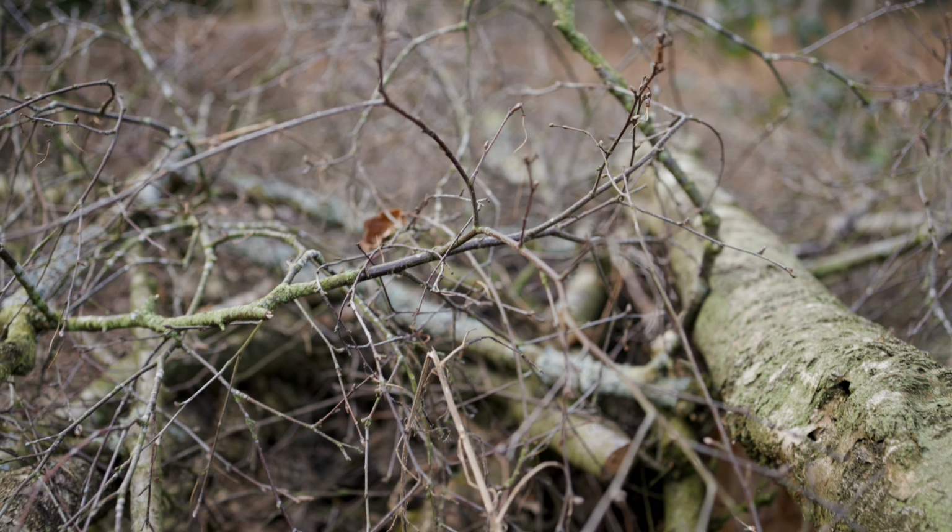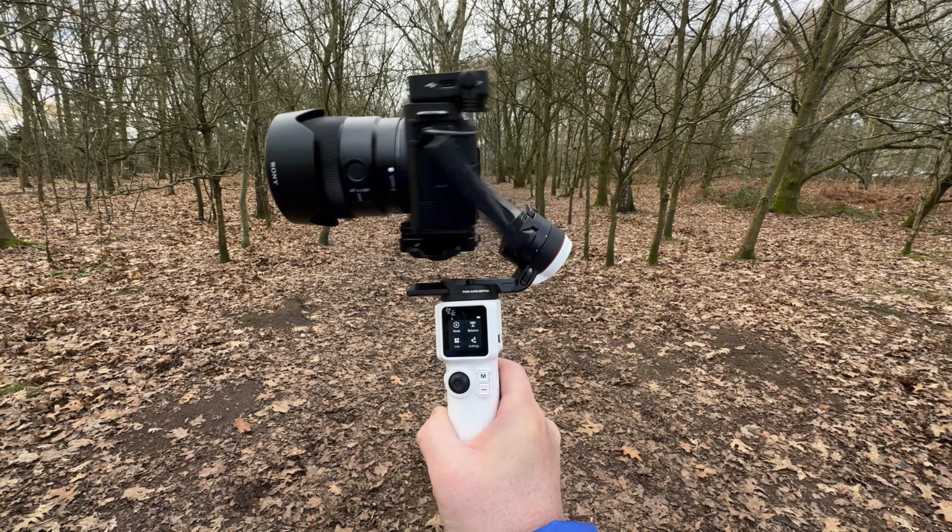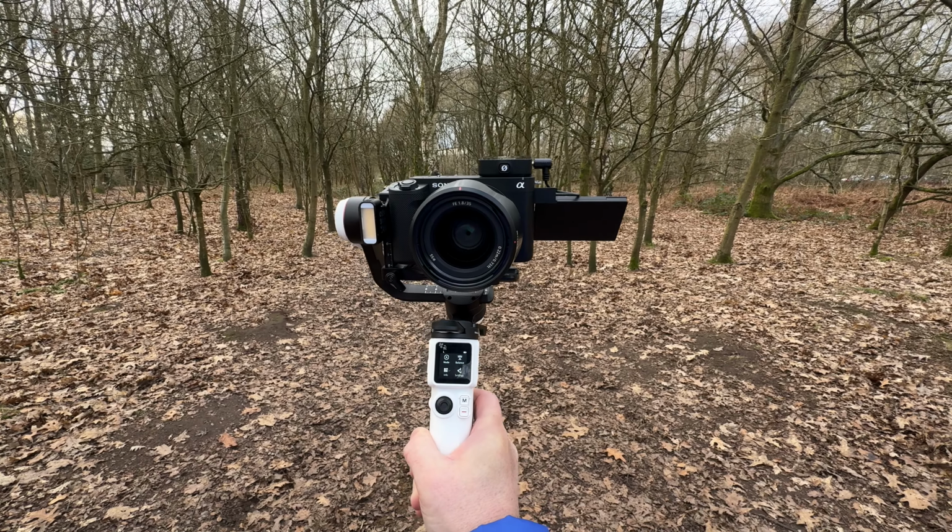It's really nice, light, easy to use. Really do like it. I've got the Rode Wireless Go 2 on here as well. Screen flipped out and the balancing's all still fine with this pretty big camera. It's quite heavy actually. You've got a 35mm 1.8 on there. And hopefully the footage looks good.